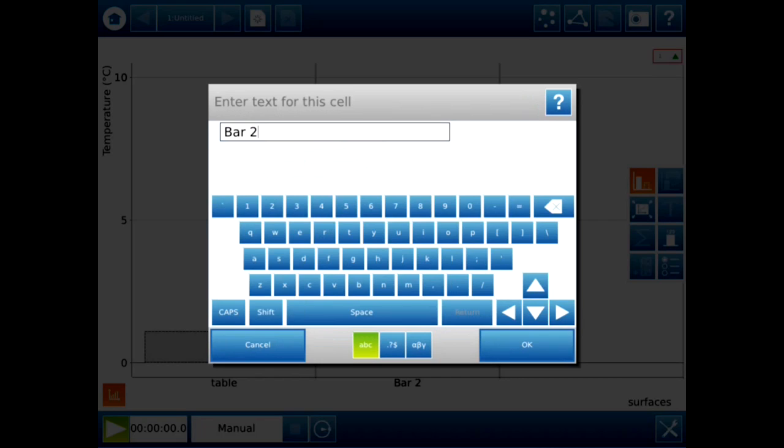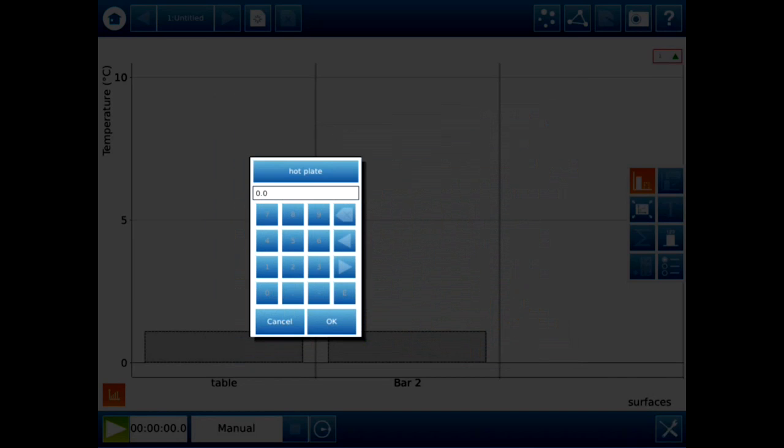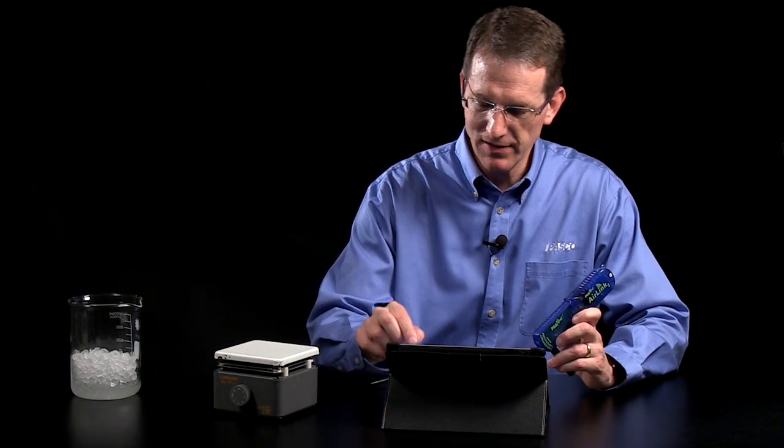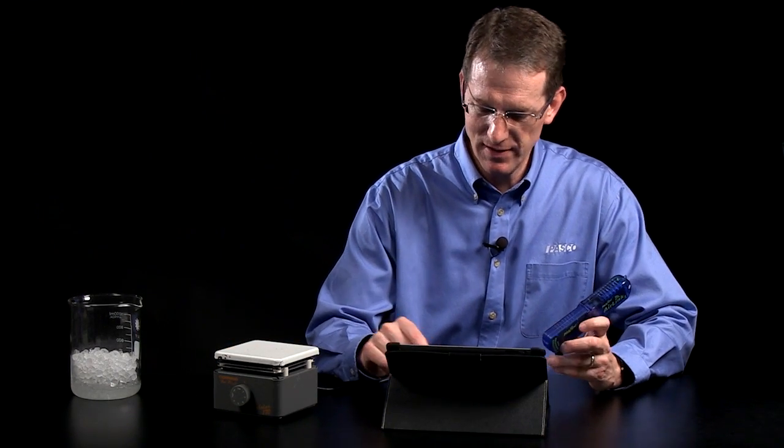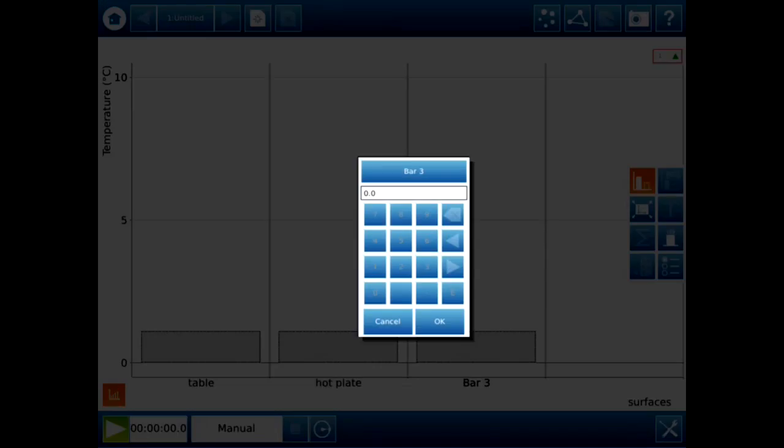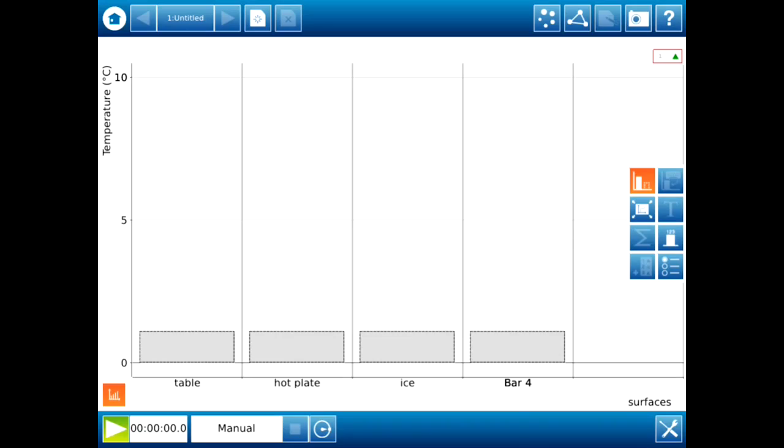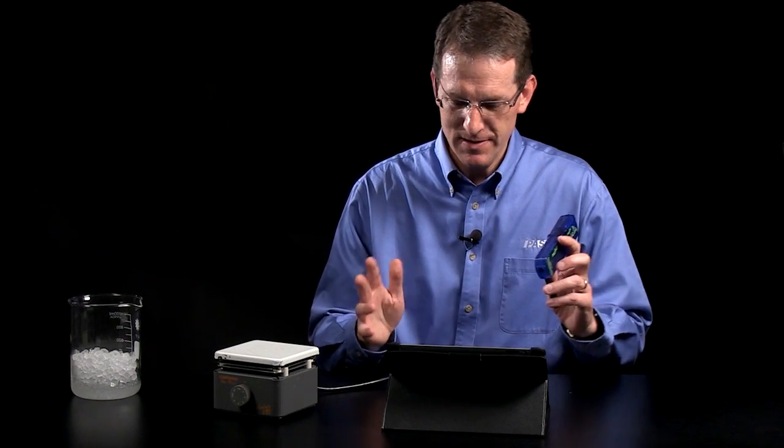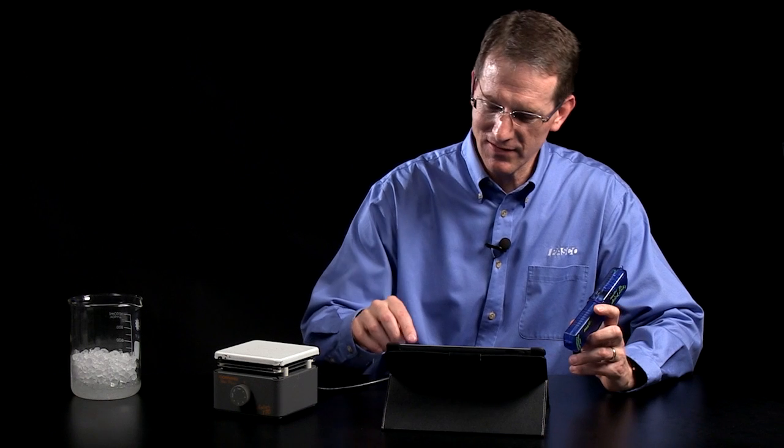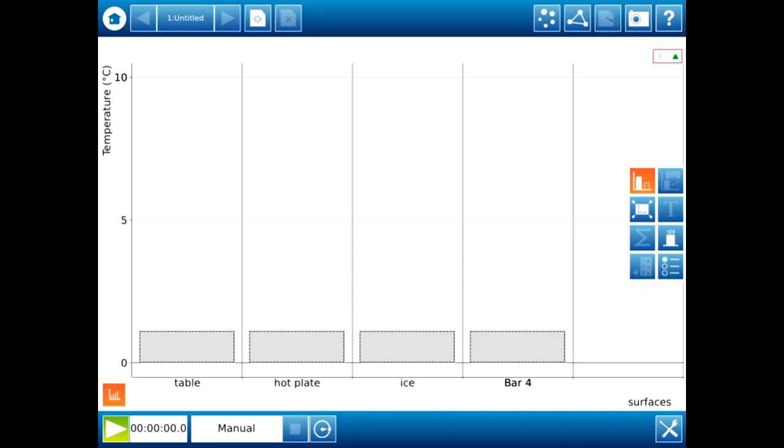So this bar too, in this case, I have a hot plate, and we'll measure the surface temperature of it as well. And then finally, I have a beaker of ice, and so I want to measure its temperature. So I press on the bar again, replace it with the appropriate title, say OK, and then it can go on and on and on. But I'm just measuring three surfaces this time. So I'm going to turn off the Bar Add and Edit tool, and I'm ready to start collecting data.